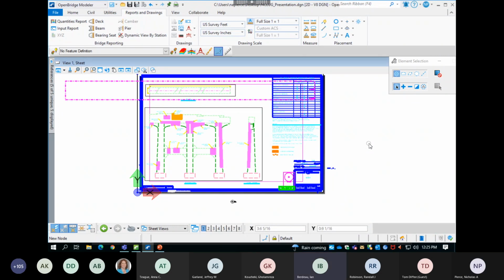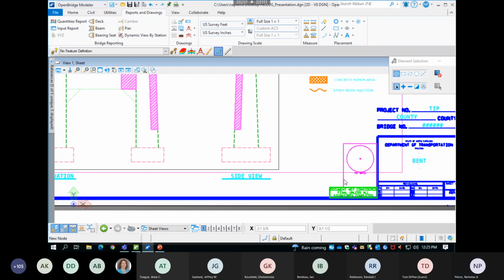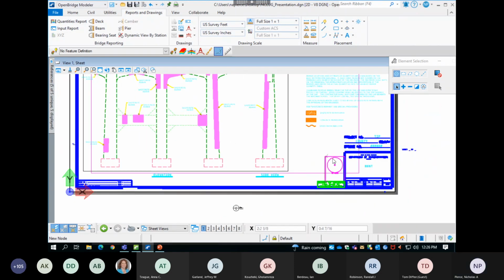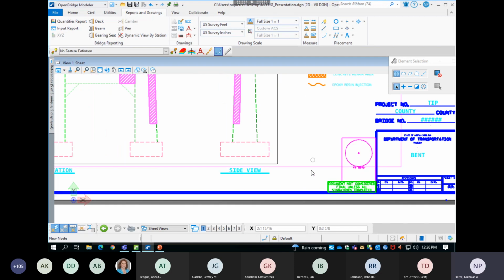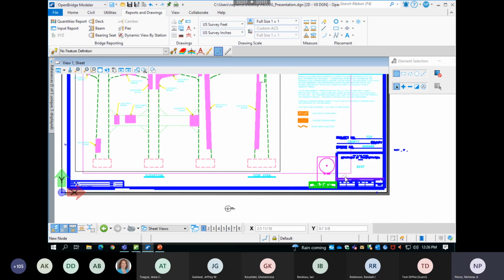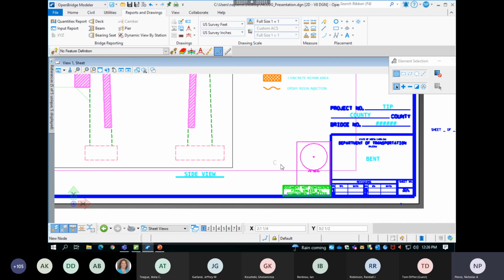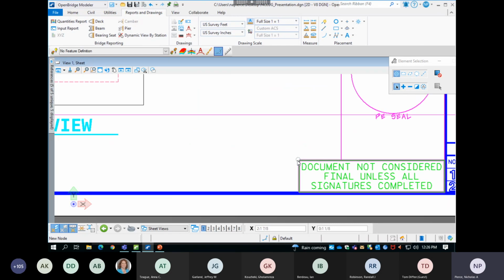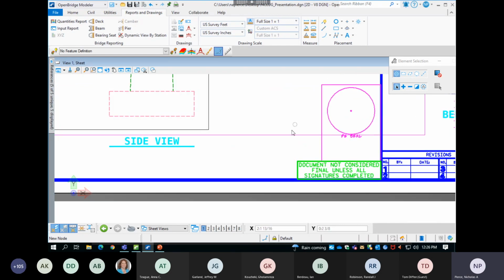All right, we got another question. How do you recommend consultants add their logo to the title block? We recommend it being a cell that you could just place in here somewhere on the, usually it's near the PE seal. Just make it a cell and make it so you can have a point to put it at. So a lot of firms will pick like here or the corner of this box and place it as a cell.